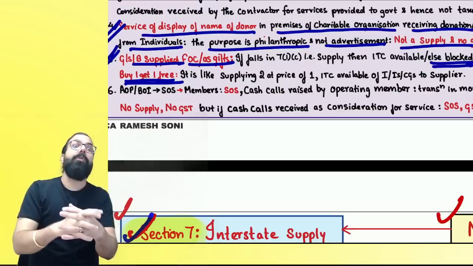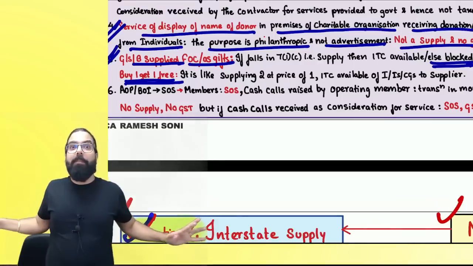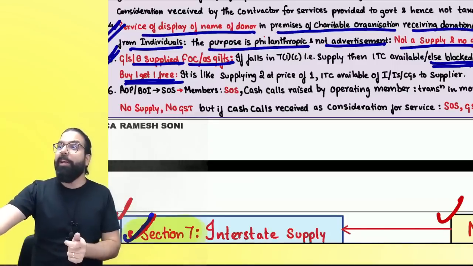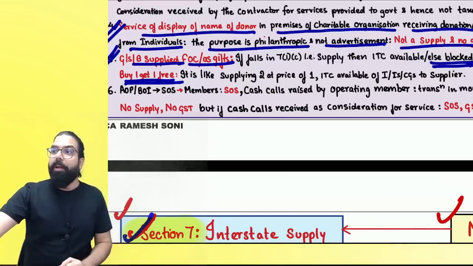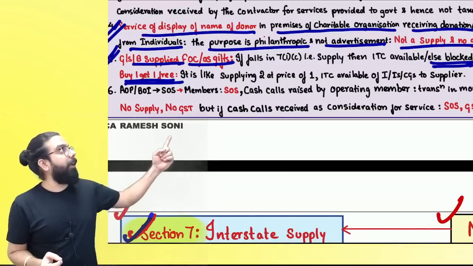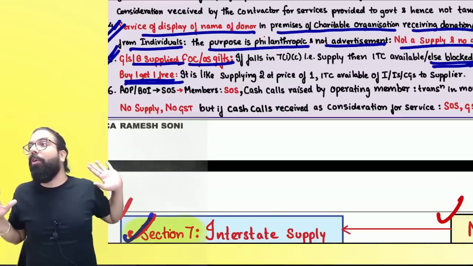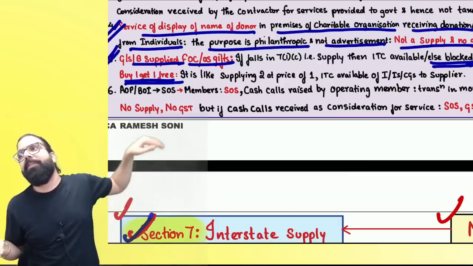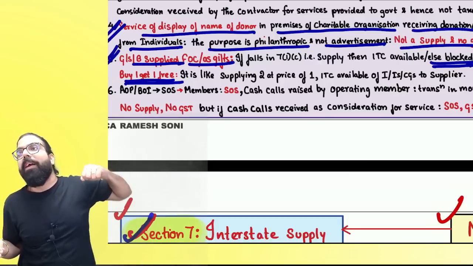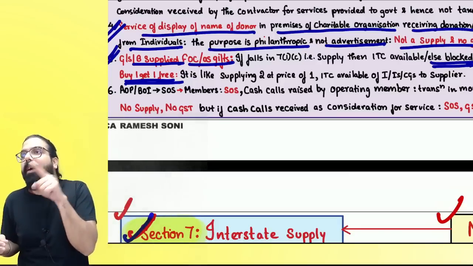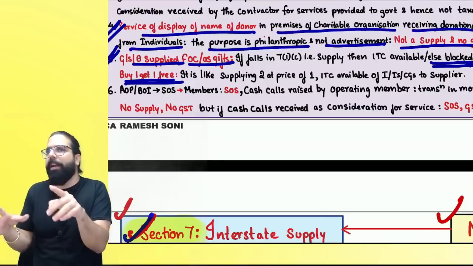Now just imagine, supposedly I go ahead and tell you, I have a machine, I will do the oil exploration, okay? And if you all want profits, you all have to give me 1 lakh rupees for that oil exploration. Baba, now I am giving services to the members from whom I am recovering the money. Are you guys able to understand this point? Did you guys get my point?